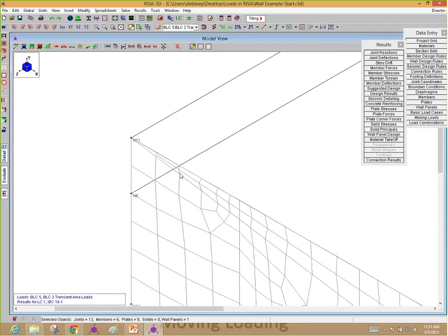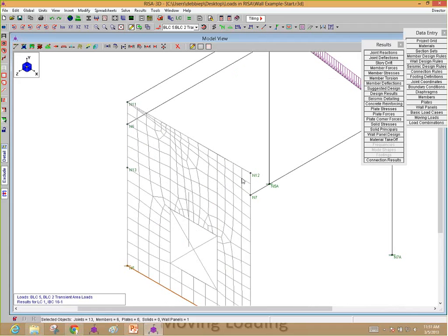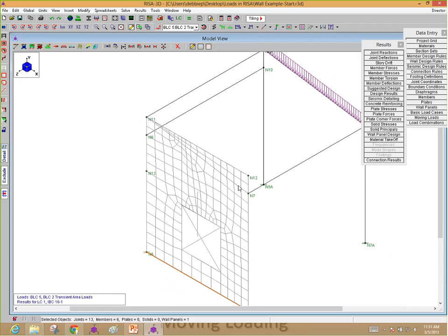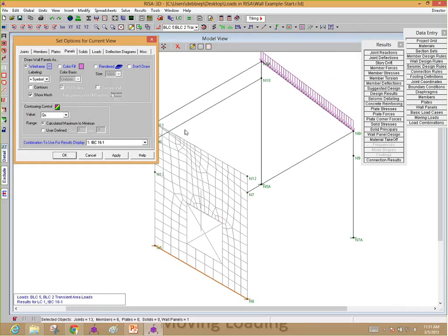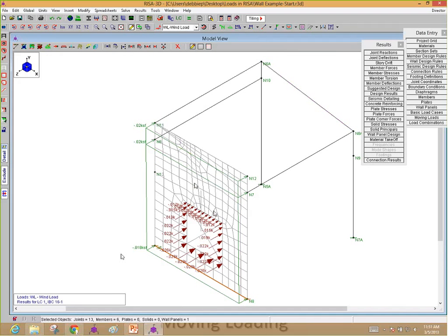Now you can see that that is exactly what's happening up here. These are getting smaller because it's trying to mesh in this area. So that's a really nice thing to see visually, that you're applying that load and it's going right into the mesh of the wall. The other thing we can see too is by going on to this plot options, I'm going to go over to the loads, and we have some transient wall panel loads that get created. So when we blew that wind on that into the page, a lot of times people ask what happens with that opening?